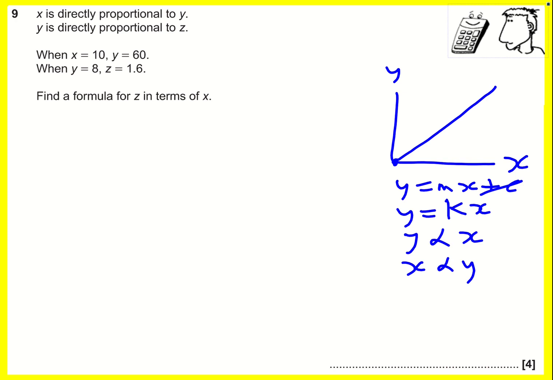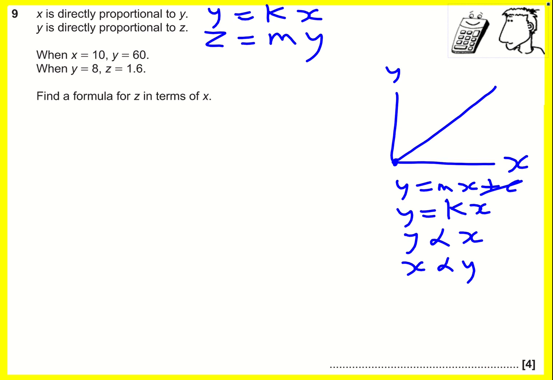So that's what we're going to use here in this slightly sneaky question on direct proportion, because I've got three variables, in fact, and I'm trying to find z in terms of x. So when it says y is directly proportional to z, I might write that y is equal to kz, for example, because I want kind of z as the main thing. I'm going to write z is equal to my, and then I'm going to write y is equal to kx. If you do it the other way around, you'll just get a slightly different constant of proportionality. It will all work out. It's just that you might get some fractions going on, which I'm going to avoid.